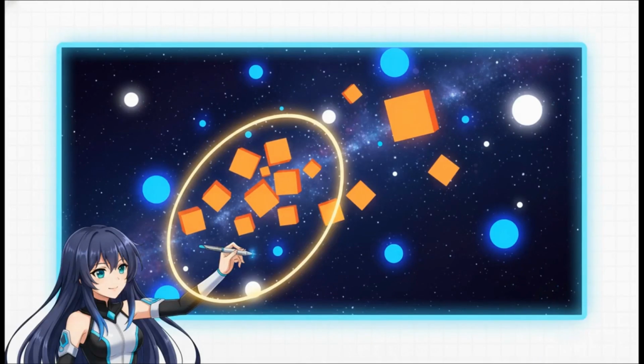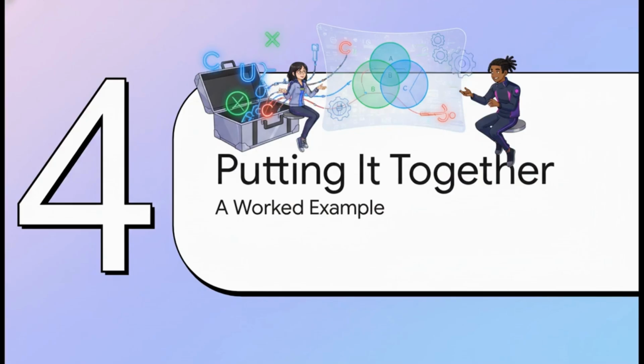Let's use a really simple example. Imagine our entire world, our universal set, is just all the integers. And let's say set A is all the odd numbers. So what's left? What's in our universe that is not odd? Well, it's got to be the even numbers, right? So the complement of the set of odd numbers is the set of all even numbers. Simple as that.